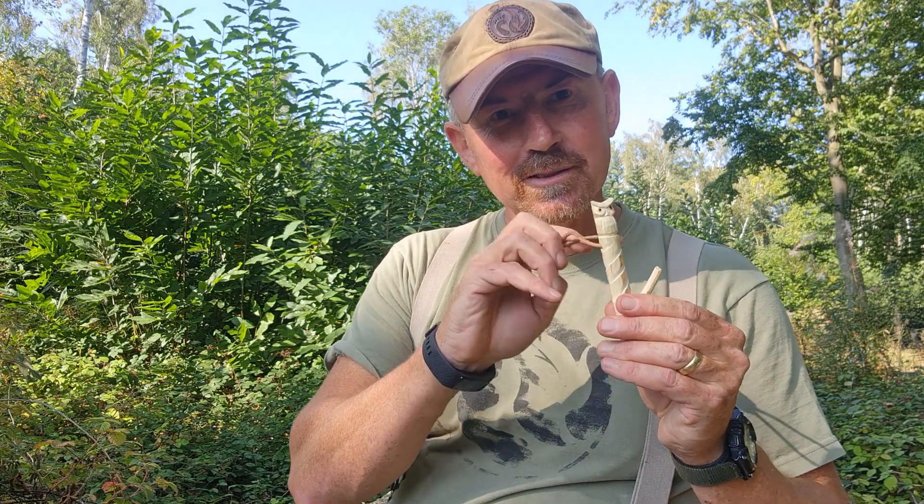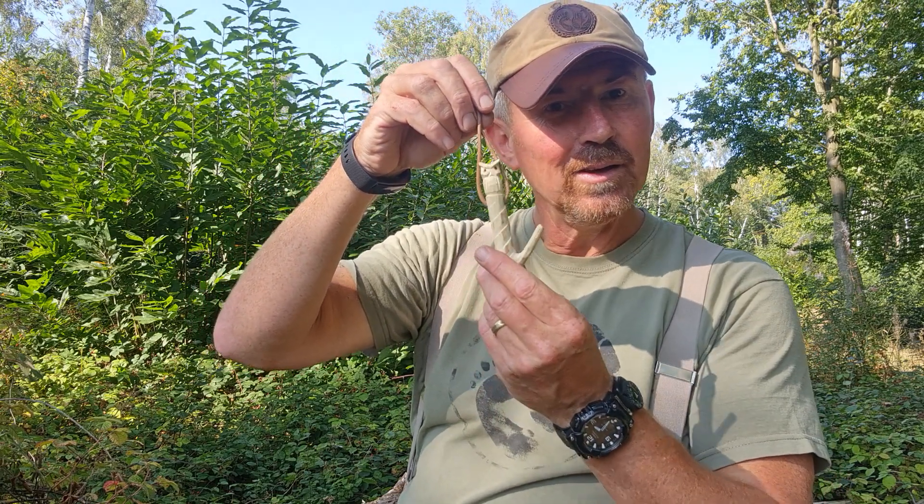You can use these out in the woods — they can be hung up on the end of your walking staff, and you can hang your billy can on the end, or you can toggle through there, wind it round a tree, and suddenly you've got somewhere to hang up your smock while you're out in the woods.